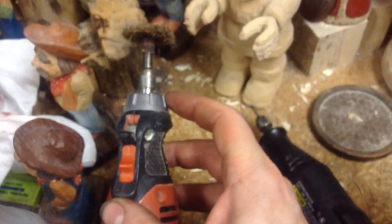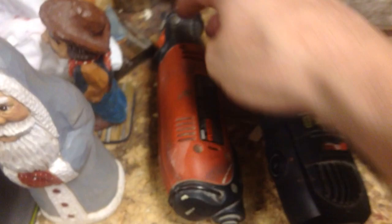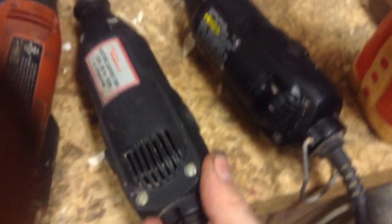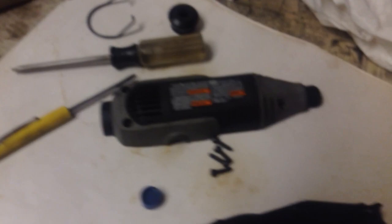We've got Black and Decker, which is made in China; brand X, I'm sure is made in China too; and name-brand Dremel, that's probably made in China as well. They all have screws in the back side. They all have a type of collar — this one's a little different because it's got that locking spindle lock, but it still has that silver collar. This one has six or seven screws holding it together, this one has four Phillips, and this one has four torx.